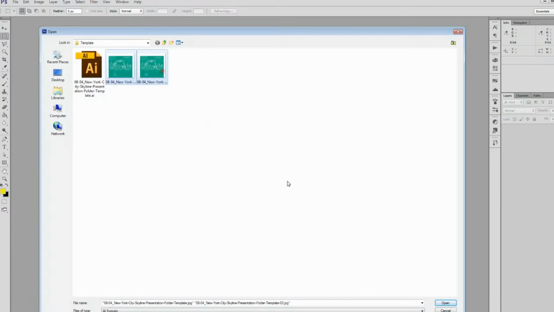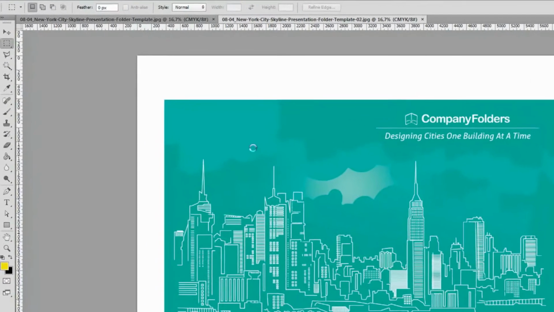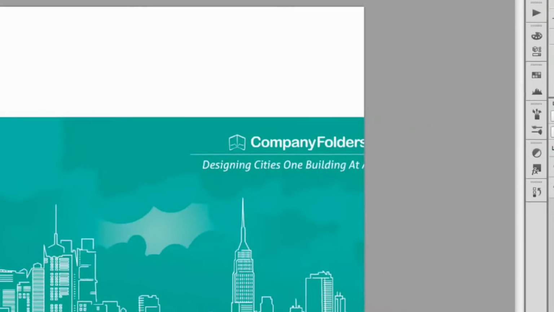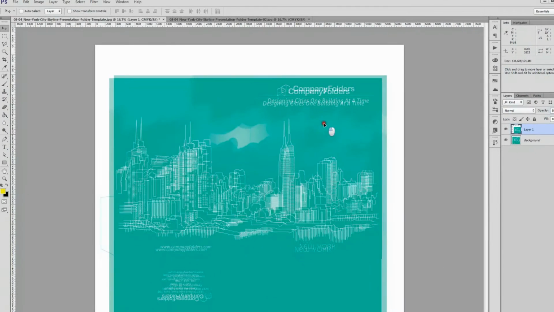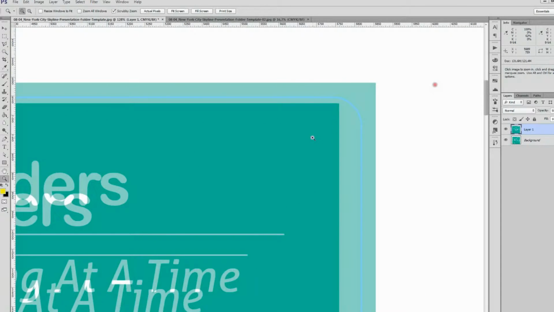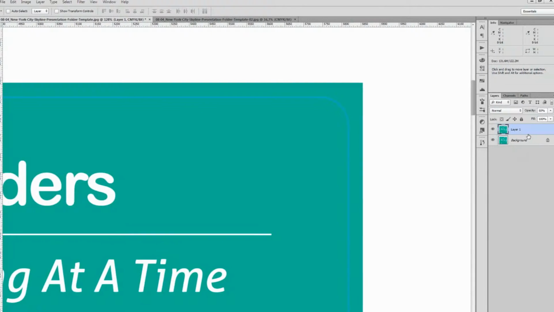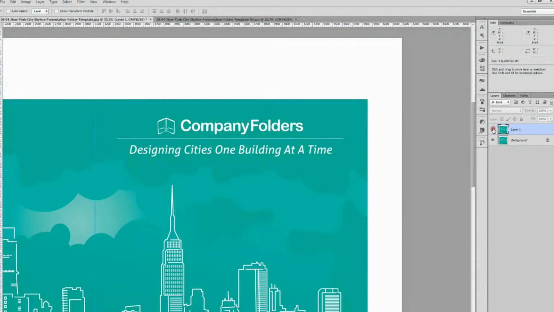Now, even though we're working with an Illustrator template, we're actually going to use Photoshop for a bit. Open up both JPEG files in Photoshop, and with the Move tool selected, click and drag the image with no die-cut lines onto the image with die-cut lines. From the Layers panel, we're going to set this top layer to 50% opacity, so that we can see both of them. And then we're going to move that layer so that it's directly on top of the other layer below it. Now we're going to set the opacity of that layer back to 100%, and move it underneath the die-cut layer in the Layers panel. But we're going to keep the layer with no die-cut lines selected.